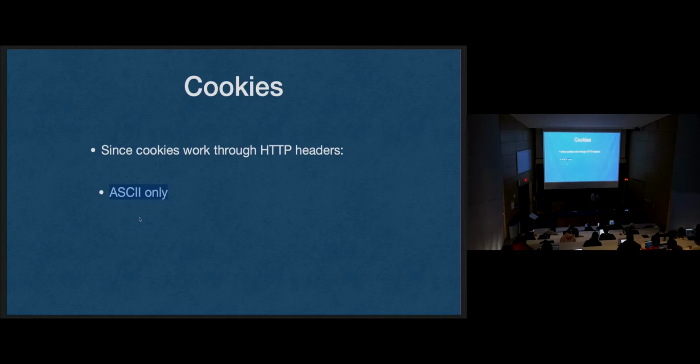But for that accept header, we're computing some binary, just some random bytes, some arbitrary hex. That's going to be the hash digest. And we want to set that as a header. Headers are ASCII only, so we have to base 64 encode it, which takes any arbitrary bytes and encodes it using only ASCII characters. So that's why we have to have the base 64 encoding on that accept for the WebSocket handshake, because headers are ASCII only.